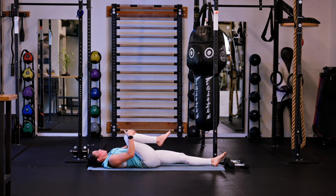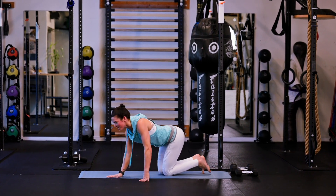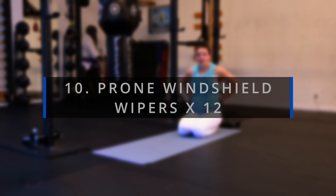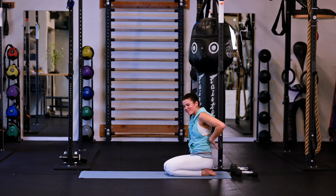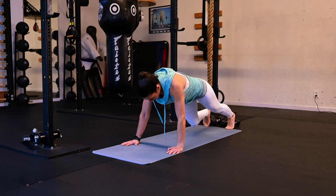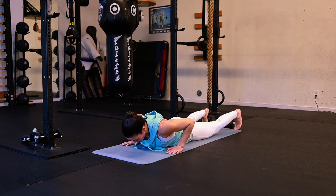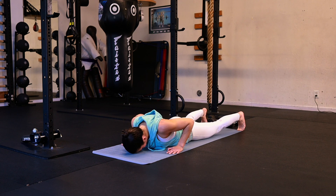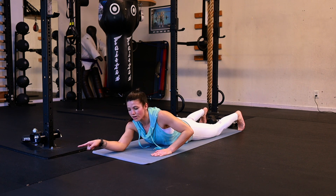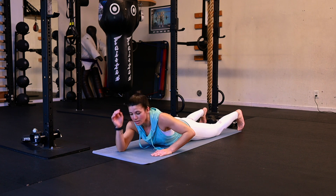Relax. Take a deep breath — that one kind of takes the wind out of you a little bit. Last one — we're going to take it down onto your stomach and just stick with body weight for this one. You're going to get kind of full spectrum back on this, maybe even into the side of your back a little. Going to that prone position, stomach down — toes are tucked, knees are lifted, glutes are tight. You have the option to keep your forehead rested on the mat. The arms are just going to sweep back and forth, kind of like a windshield wiper — the range of motion will determine the intensity, determined by you.